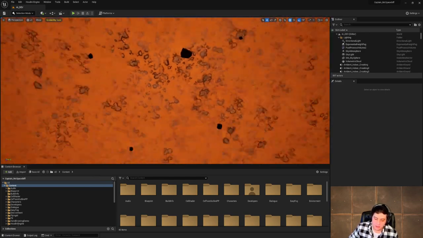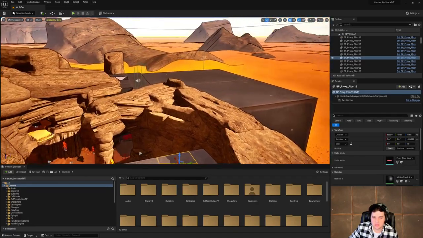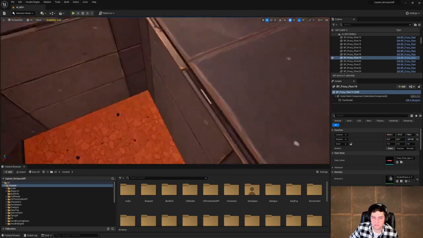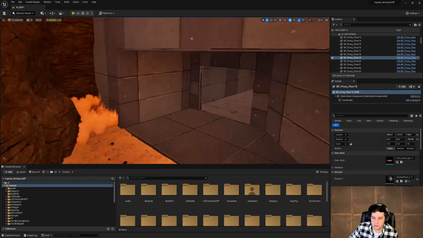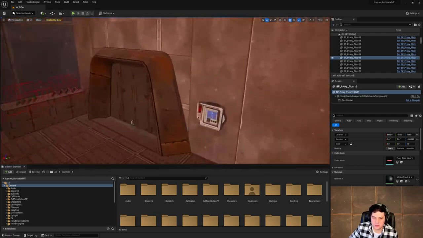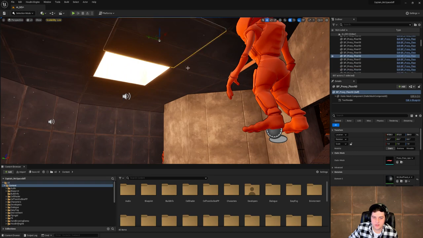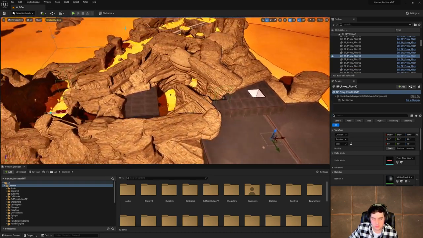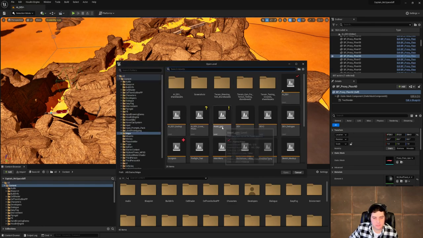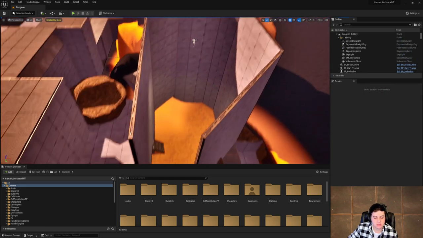Yeah, dude, the level needs so many things to cover those walls, right? It's gonna be so much work, but it will be worth it. I guess I just did use the wall panels. Okay. Let's go back to the dungeon. No, I don't want to save this.